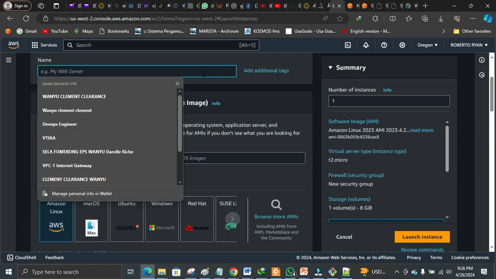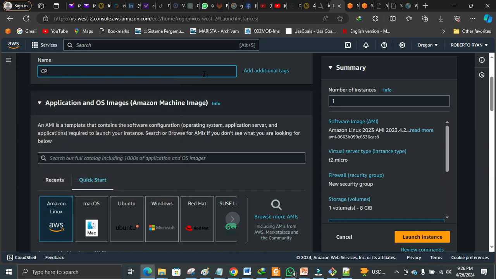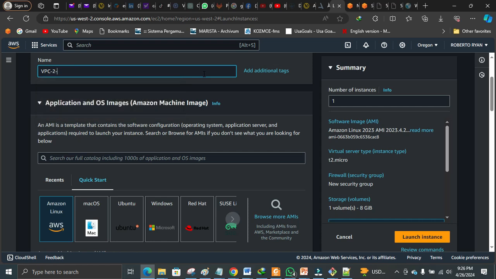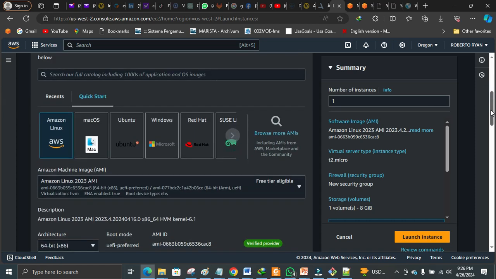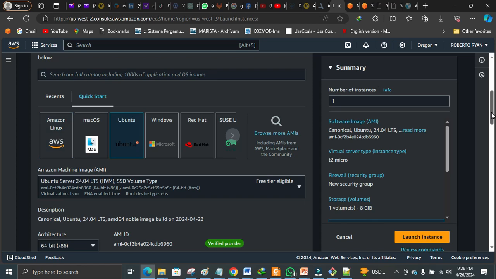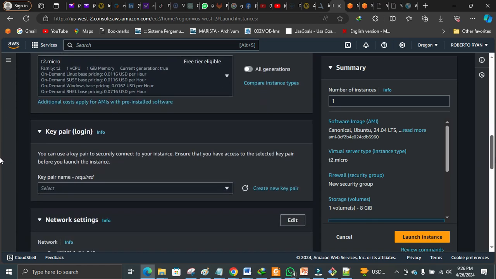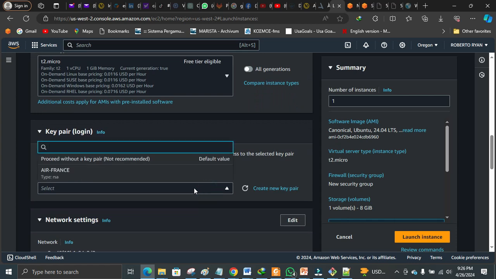We call it VPC 2 instance. We select our key pair.